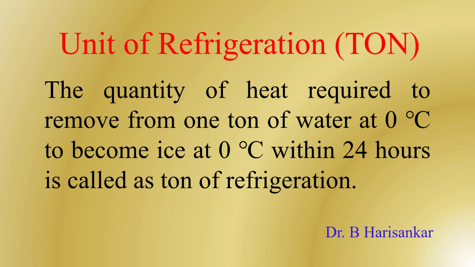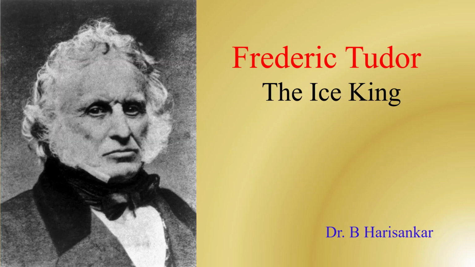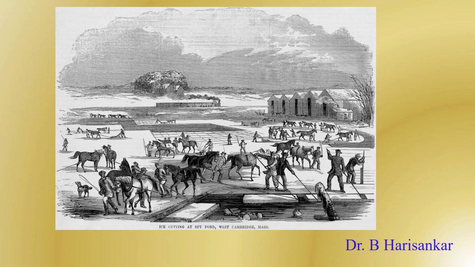The amount of mass is expressed in terms of kg, ton, etc. But how did the unit of refrigeration become ton? Initially, in olden days, natural refrigeration, the first point we discussed, ice was transported from colder regions and supplied in hotter regions. In the USA, one businessman named Frederick Tudor, who had another name, the Ice King, sold ice cubes. He harvested ice and sold it in places where ice is not formed.